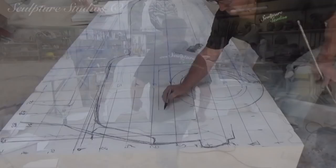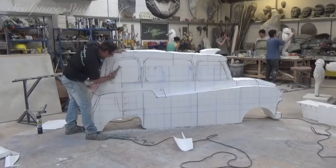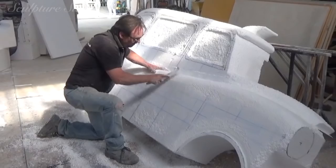No doubt the dame's dresses are going to be large, so this also means she can get into the car via the rear side, where the car's effectively going to be open. Beginning the process by gridding out our large blocks of polystyrene, or styrofoam, and mapping the taxi out from the side view, the bulk of the material is cut using a hot wire. Aidan's now going to work with wire brushes to start carving the forms of the car body.